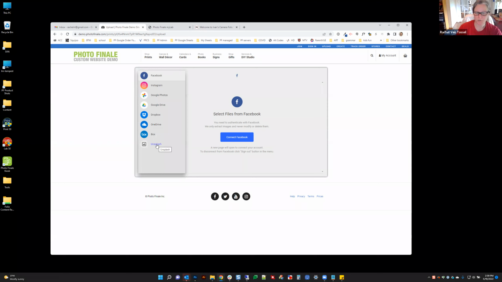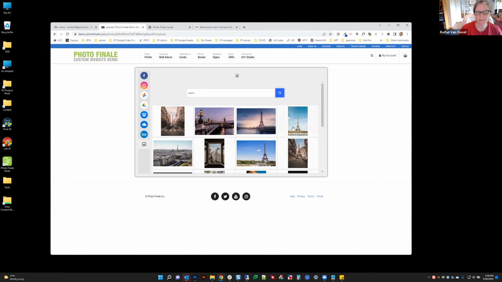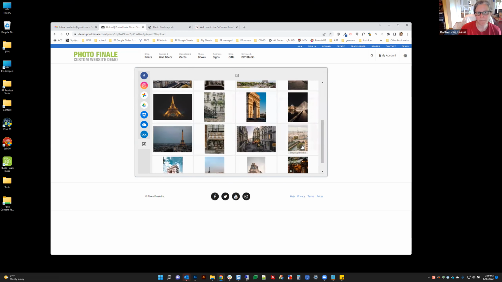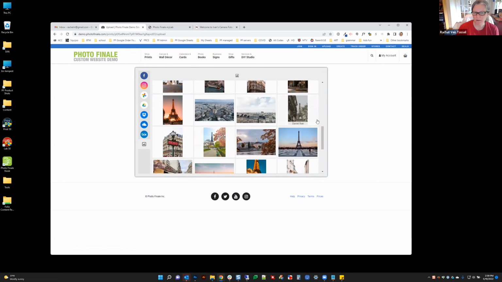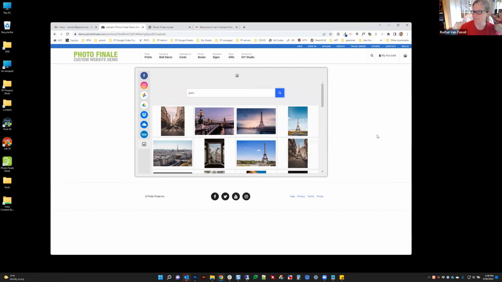So Unsplash is sort of the difference here. And this is a stock site. You guys are probably familiar with it. And you can search for pictures here, and they can use these in their project. So this is another idea when it comes to filling up a book. Maybe you went to Paris, but you didn't get a great shot, and they want to include this. This is a really nice way to include some professional shots. Also good to use for backgrounds in a photo book, that kind of thing. So that is the cloud storage feature.